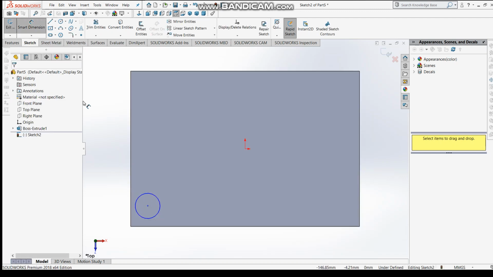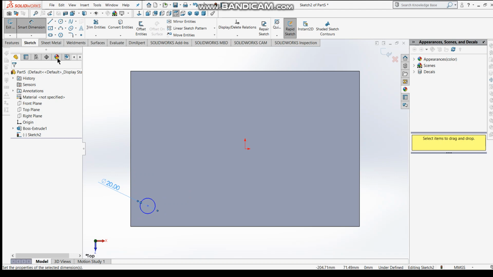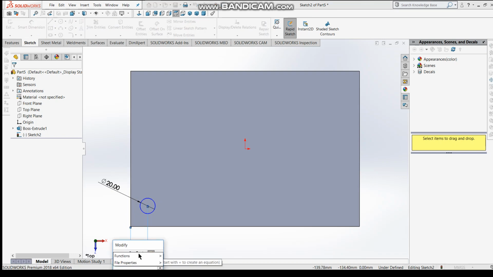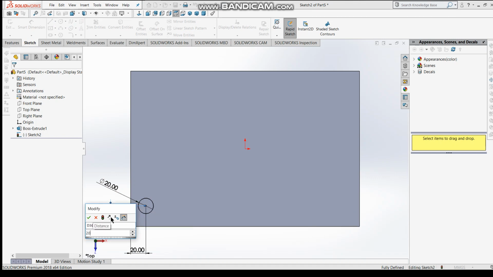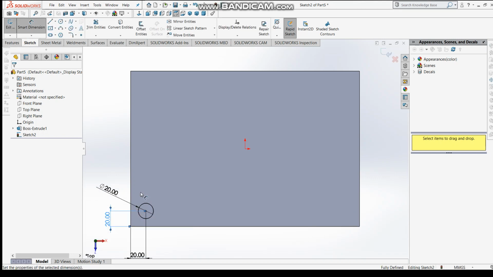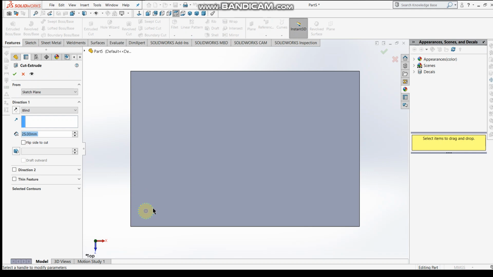Okay, go to Smart Dimension. A circular hole of diameter 20 mm, and this I'll keep 20. Then the sketch is also fully defined, and go to features and Extruded Cut here.